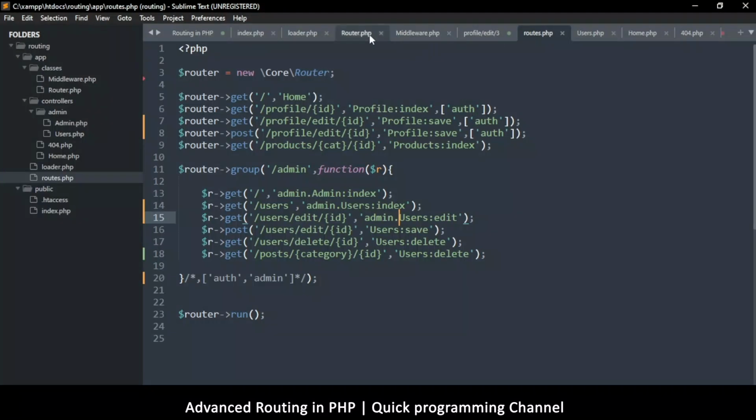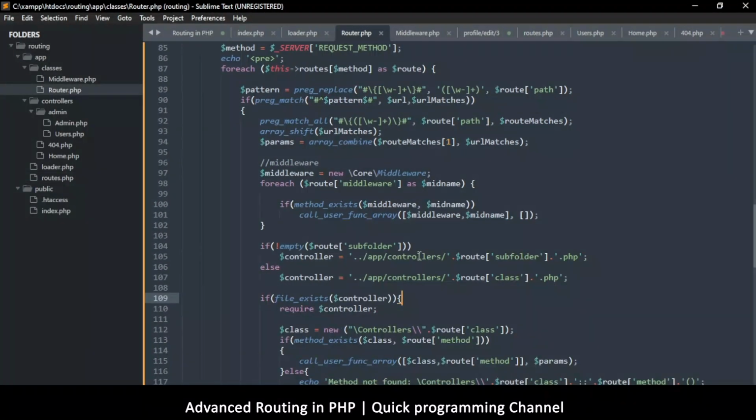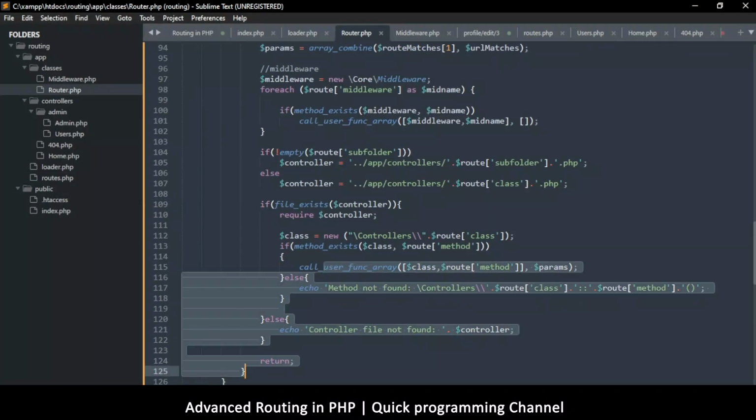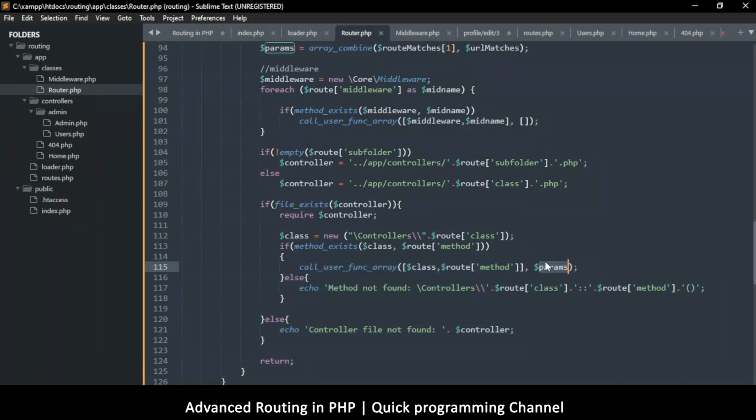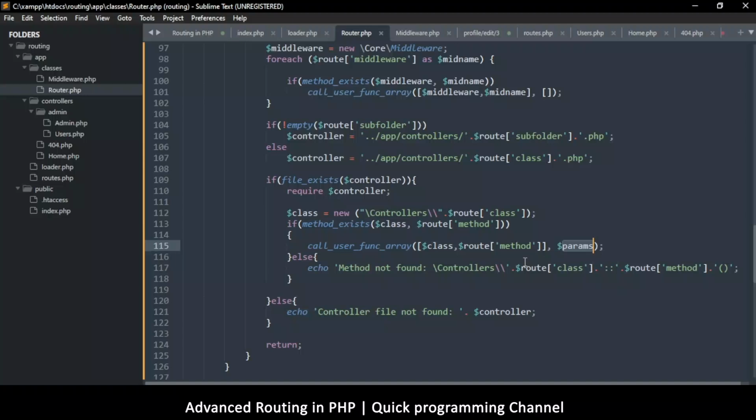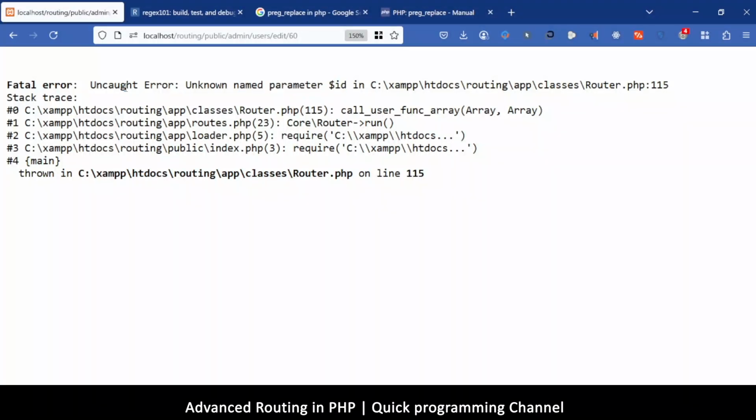Okay, let's go to router here. Let's see what's going on 115, which is here. What is going on here? So unquote error, unknown named parameter ID.